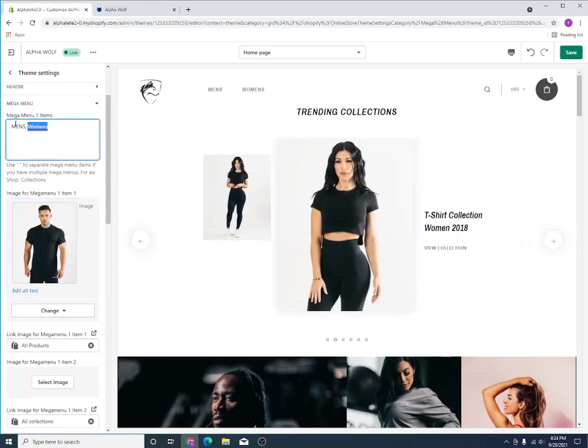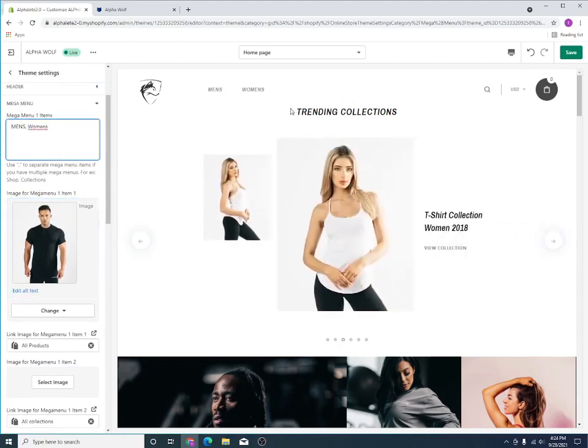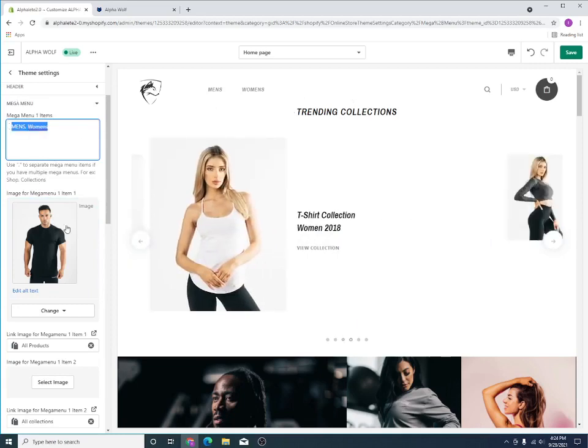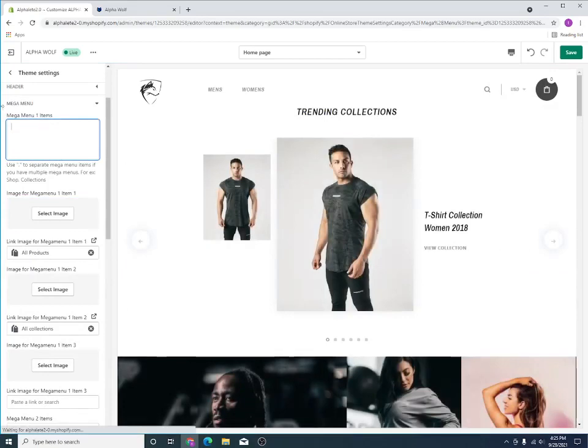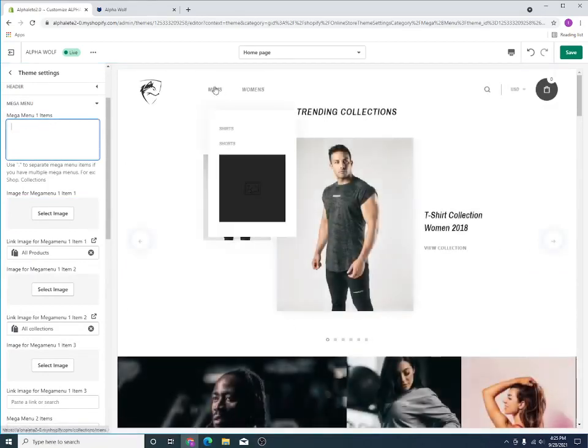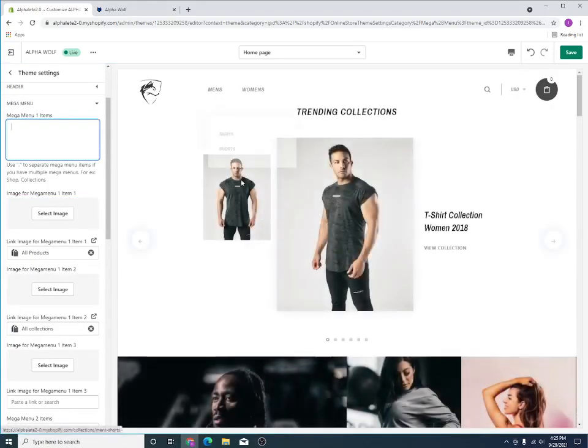Now, the way to do it, like I said, is you take whatever link you want to be that mega menu, and you paste it right here. So let's say I wanted to, let's just remove this and I want to start all over, right? If I take my mouse and I hover over here, it literally is just kind of regular. Now, this is how it would regularly look.